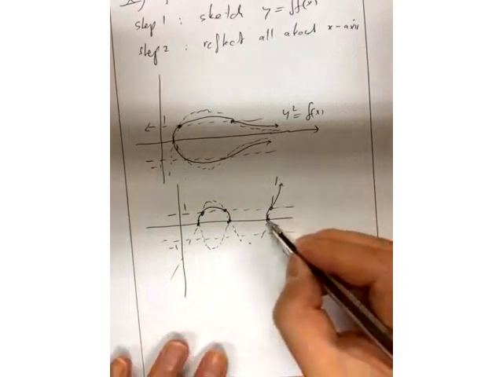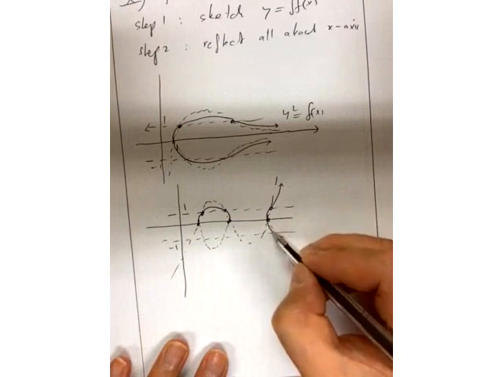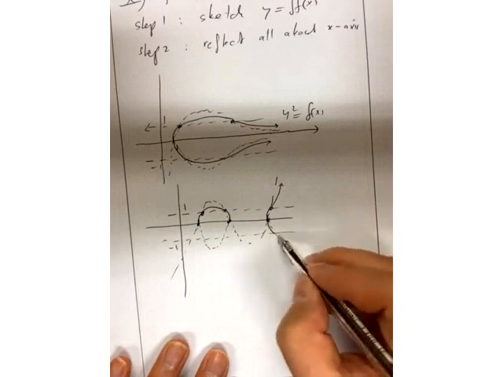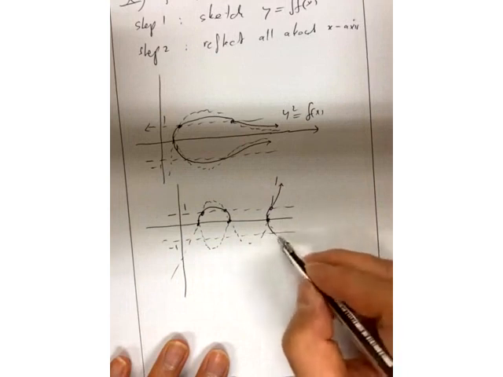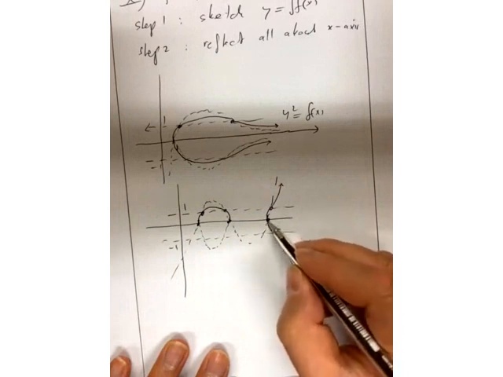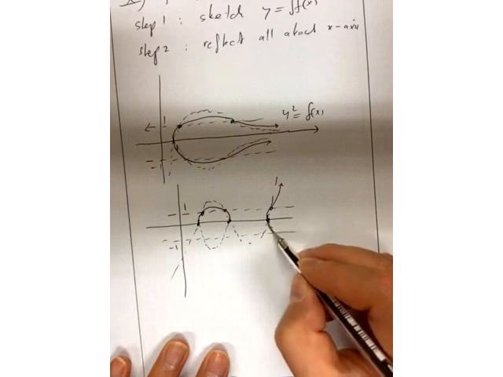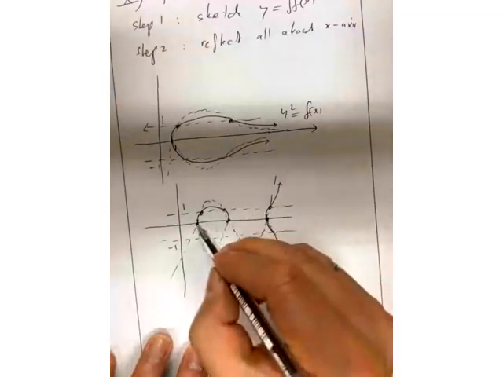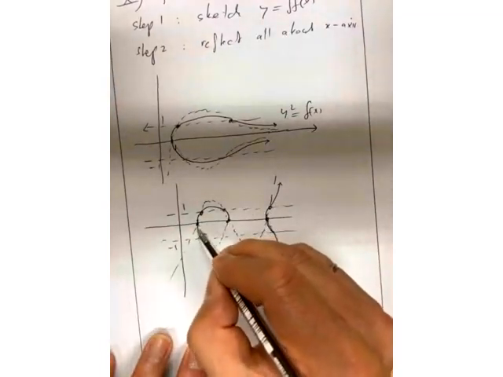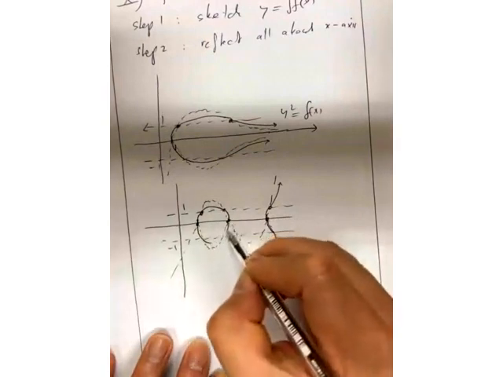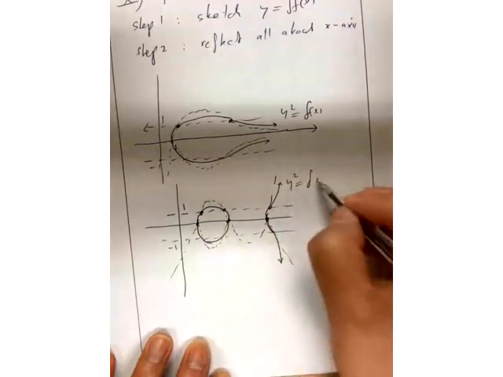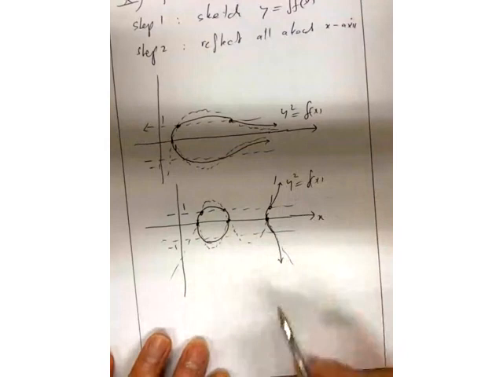And then this is going to be like this, a reflection basically of this. So it's going to be basically a reflection of that. So how good you are at reflecting the curve is basically your business. So reflecting that as well. It's not a very good reflection, by the way, that I have. So that's why it's called loops for that reason. So this is y squared equals f of x, and that's basically a loop curve.